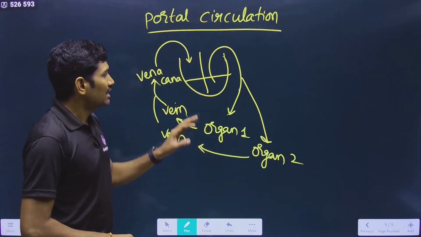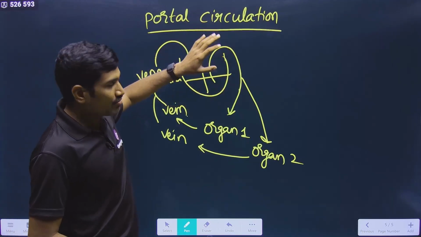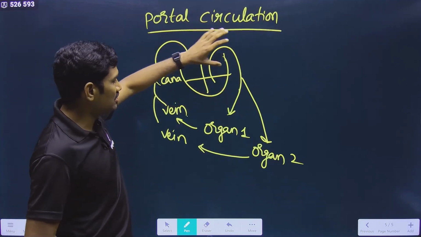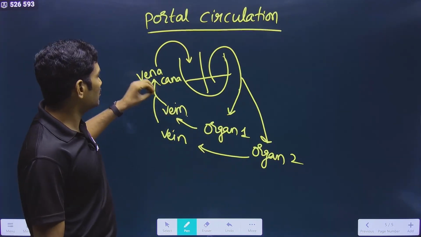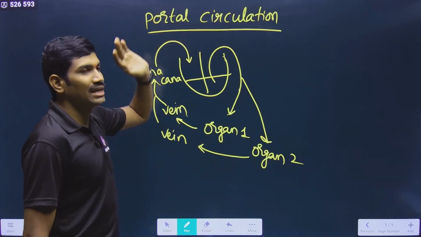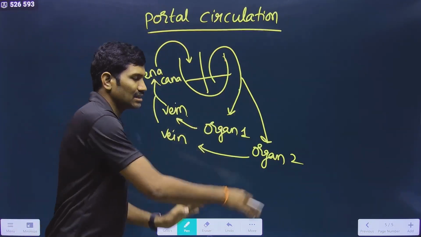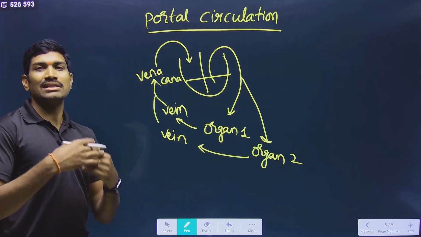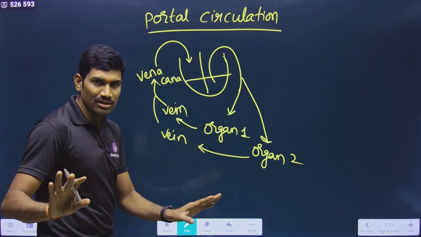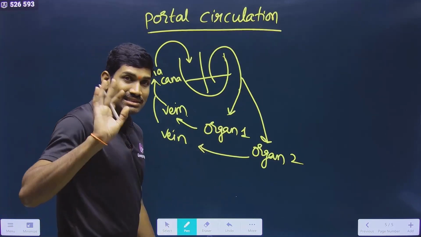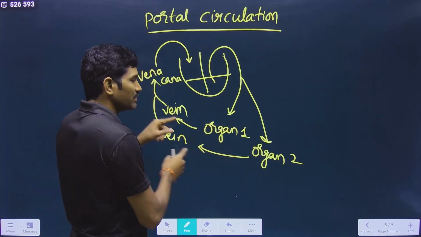Are you able to understand this? In this way, blood from the heart is distributed to various organs, and individually it is collected through veins, and all these veins connect to the vena cava, so that again it is coming to the heart. This is the general thing happening in the majority of locations, applicable for all the organs. In some locations, anyhow this is present.